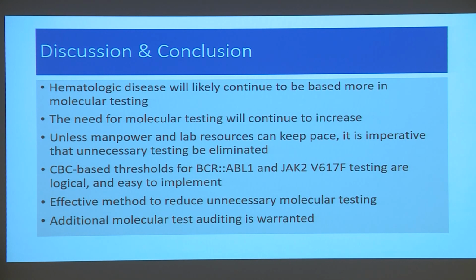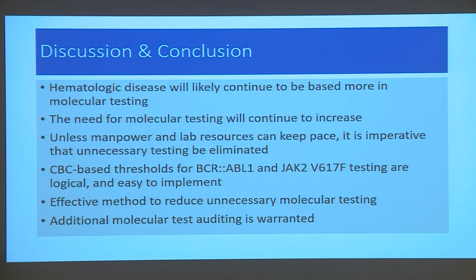So I will wrap up there, and I just want to highlight a couple of things. First, as has been made very evident from the talks today, hematologic disease will continue to be based more and more on molecular testing. And that means the need for molecular testing will continue to increase. Just in the last year, we've had to hire a second molecular genetic analyst. We created a genomic analyst position, so we now have a dedicated tech who looks up all of our NGS and starts the preliminary analysis and lit review for all of the variants we get. We just can't keep up with the volume like we did before 2020.